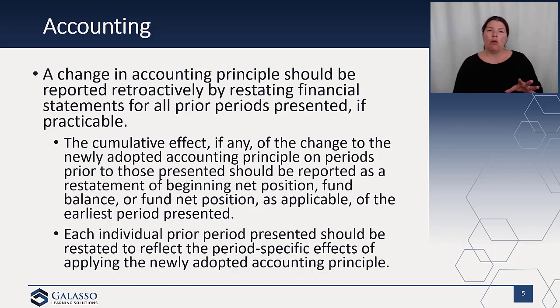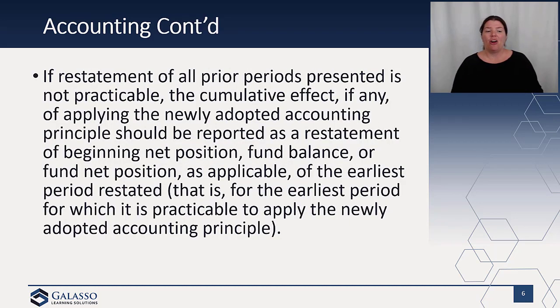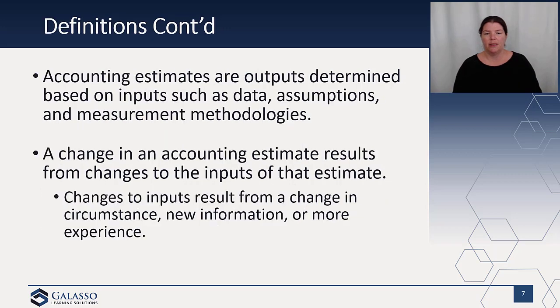Now, again, this is always in the absence of some requirement on how to implement, right? So if a GASB standard says it's prospective in nature, then we would just do it prospectively. So we obviously read the accounting standards for transition guidance, but this is the general principle here. If we are not able to restate because it's just not practicable, then again, we should go to what we can and then state in the disclosures that we did not.